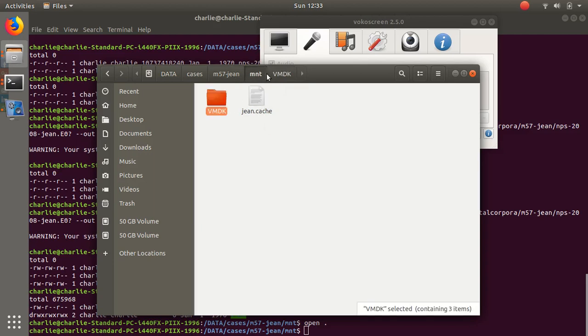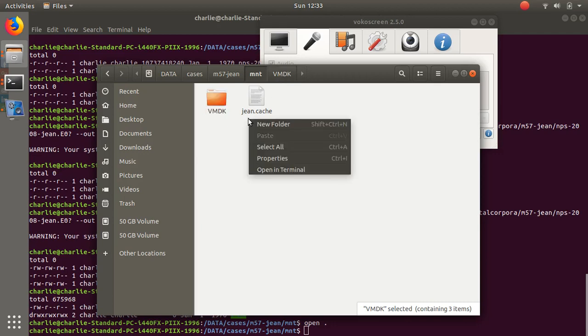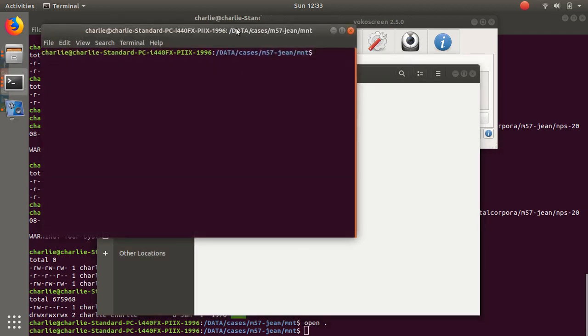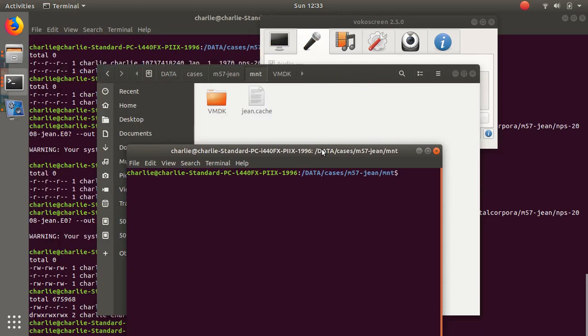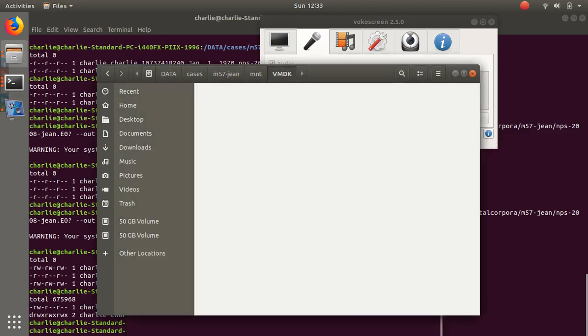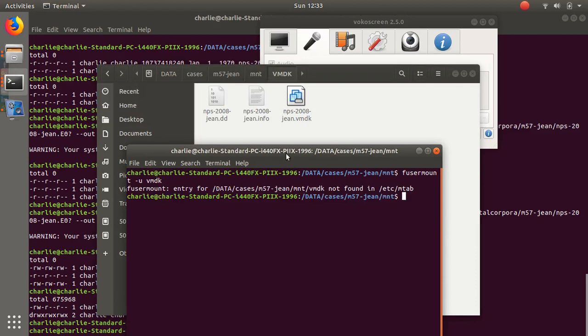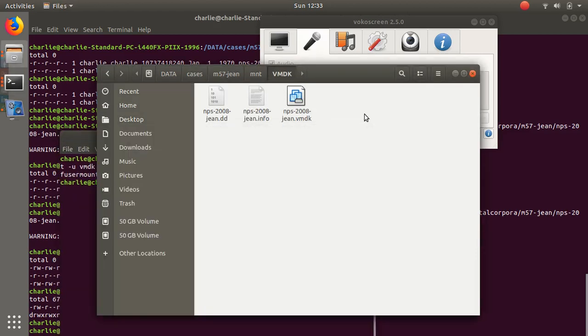So let's go back for a second and let's open this up in the terminal. Now I can undo this mounting operation, so now those files should be gone. What happened there? Maybe I have to refresh that or something.